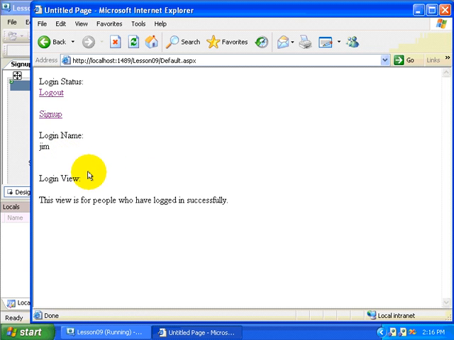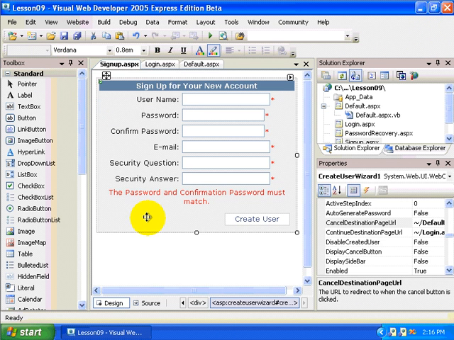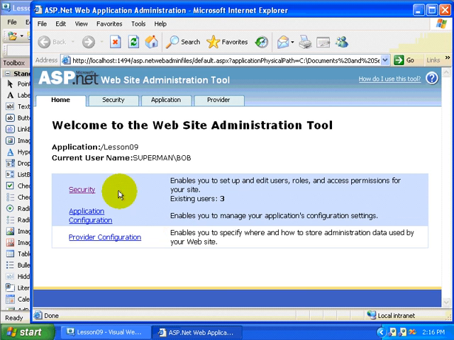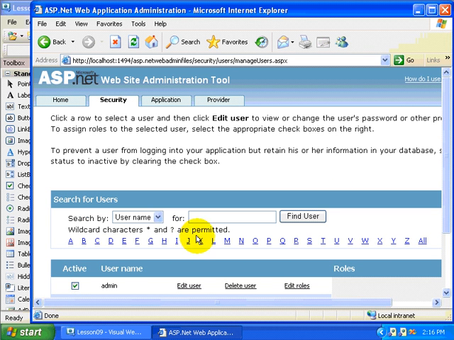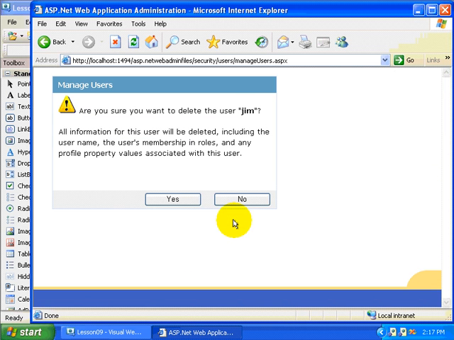So let's just do this real quick so that we perform some due diligence here and take a look at these new users within our website administration tool. You can see here immediately that we have 3 users, and if we manage those users, we can see a list of them here. We can even filter them by the letter that they start with. We can also search by username and email, put in that value, and then click Find User. We can also delete users from here. And we can also edit roles for a given user.